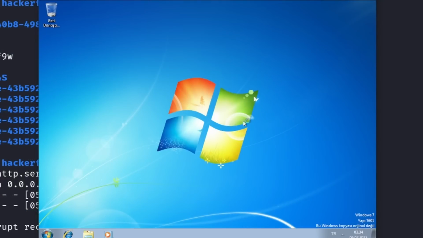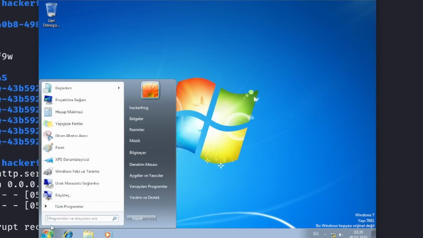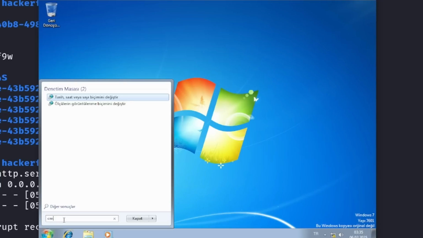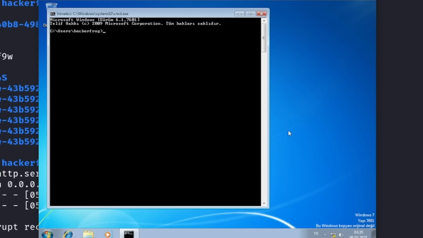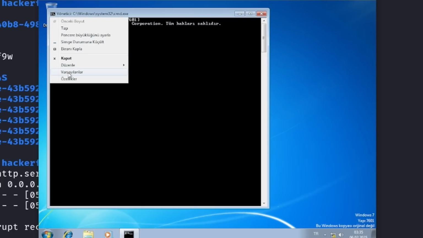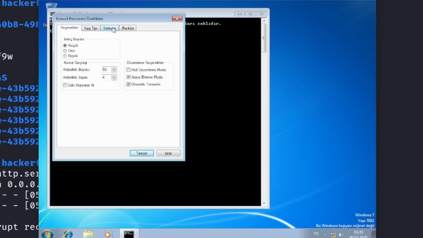Okay, now I'm going to change the language from Turkish to English preemptively, and then I'm going to go over to the command. Actually, wait, I don't. Well, I mean, I don't need to, but I'm just going to make sure that I have admin level access. So I think I need to increase the font size.